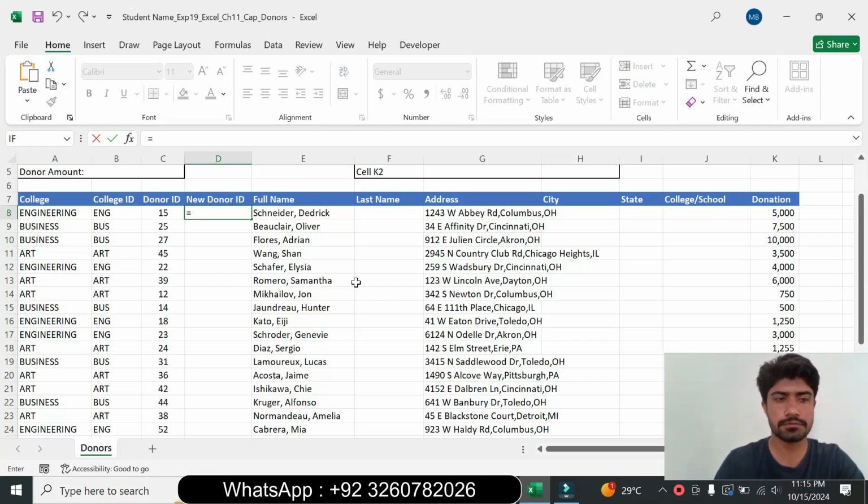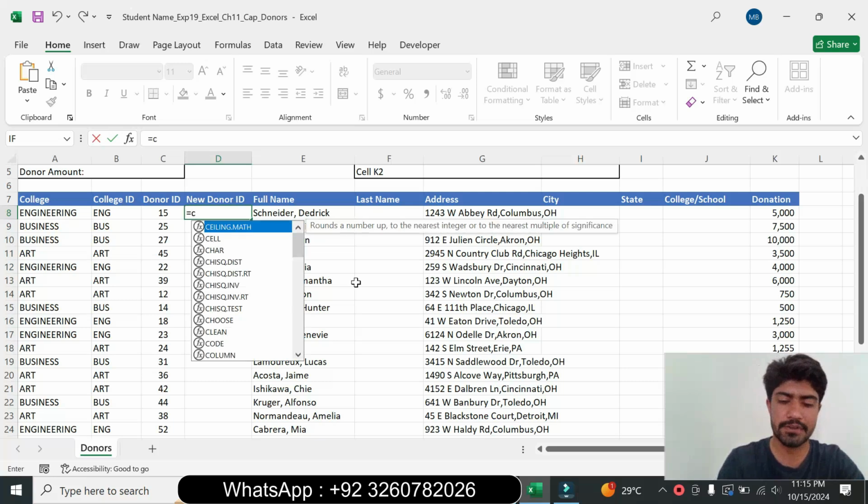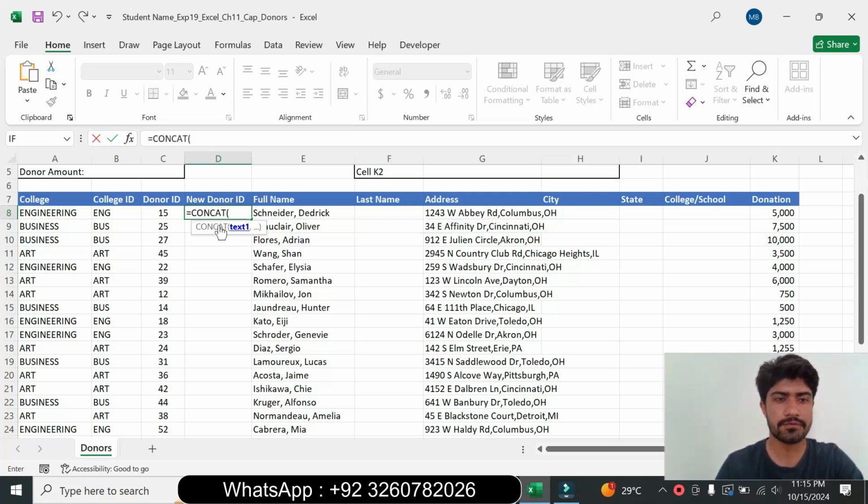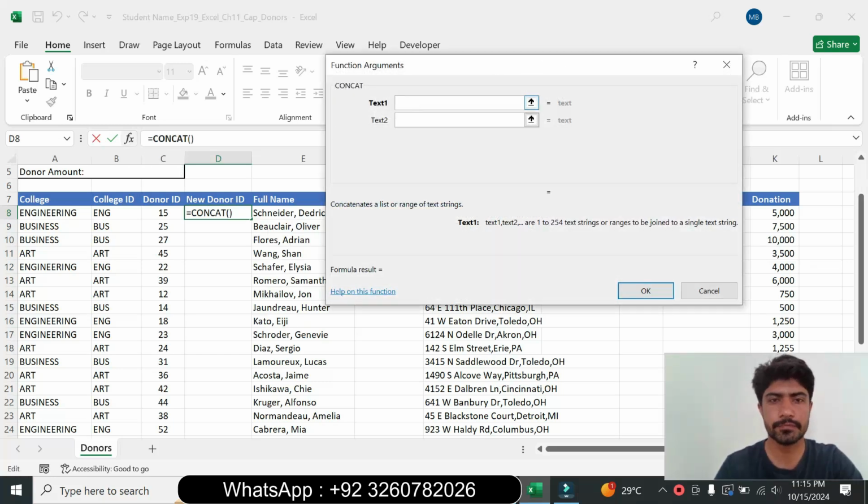Type equal to and type the CONCAT function. The function dialog box is open.